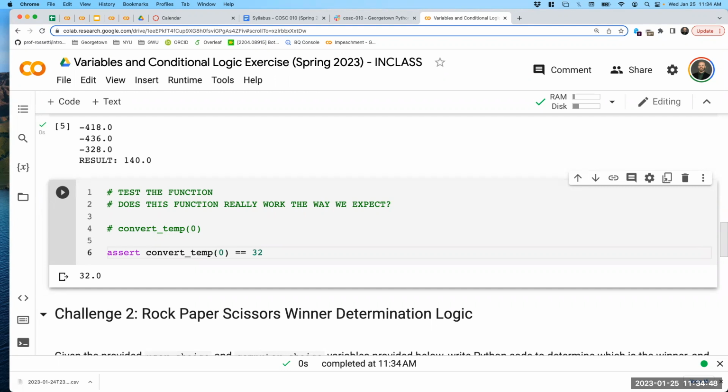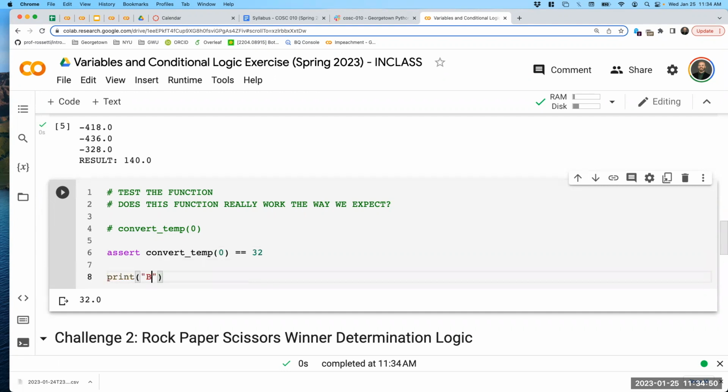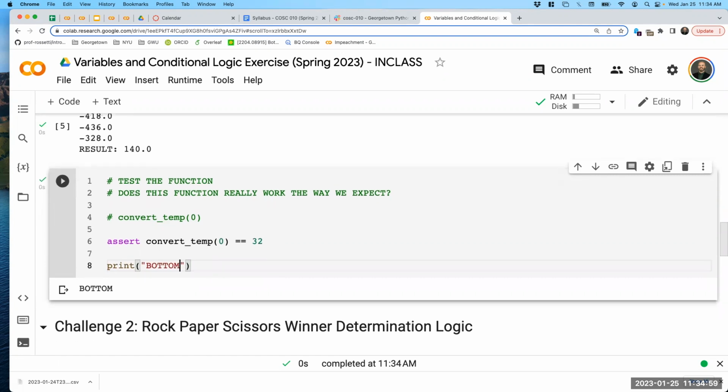And I'm just going to print, hey, we got to the bottom afterwards. If everything is going right, you won't hear from the assert keyword. It won't complain. If this cell gets to the bottom without error, then our test is satisfied. It was the case that when we converted temperature 0, the resulting value is equal to 32.